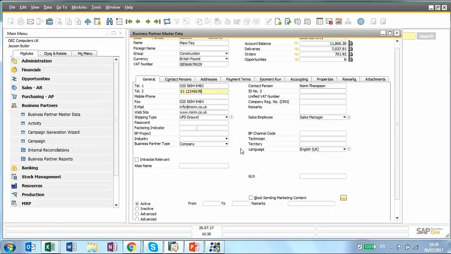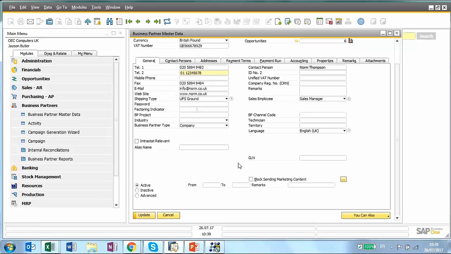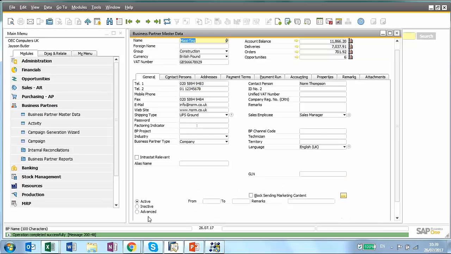Obviously, if I want to save that, I click on update and update my business partner, saving down that phone number against the business partner. So we can copy information, be it an email address or a phone number from an email, from a Word document or from an Excel spreadsheet, into single fields, as I've done here against business partners, but basically against any record or any transaction screen within the system. So that's at a very basic level.